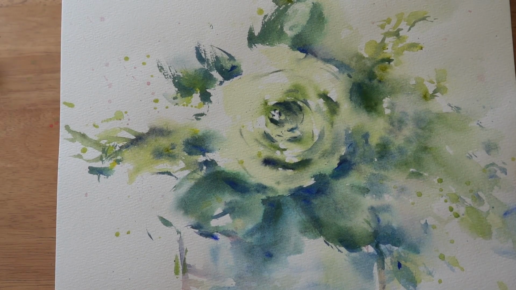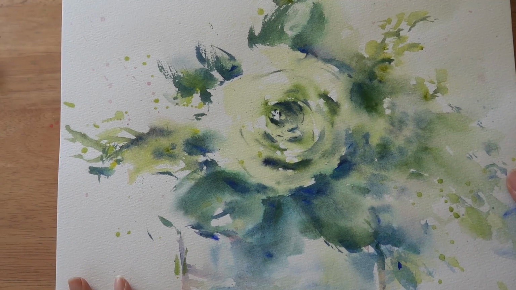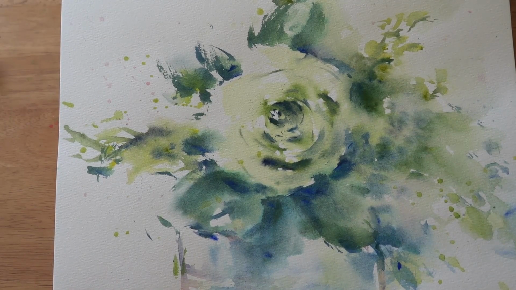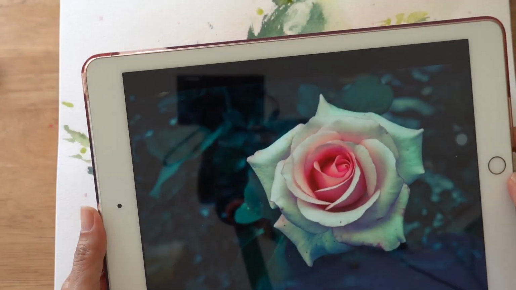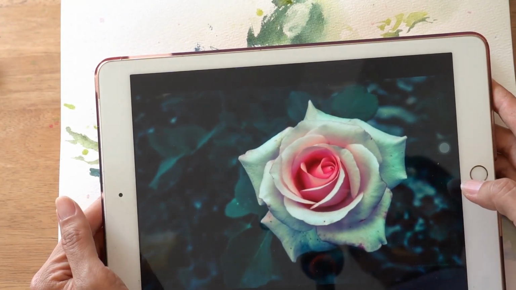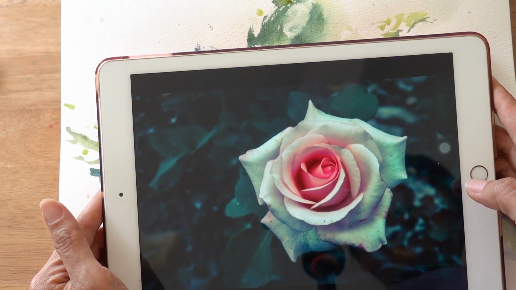So let's take a moment to look at what's in the rose, what the underlying systems for the rose are. And I have here a little reference photo. Basically, this is a rose that has this system so obvious for us to see.